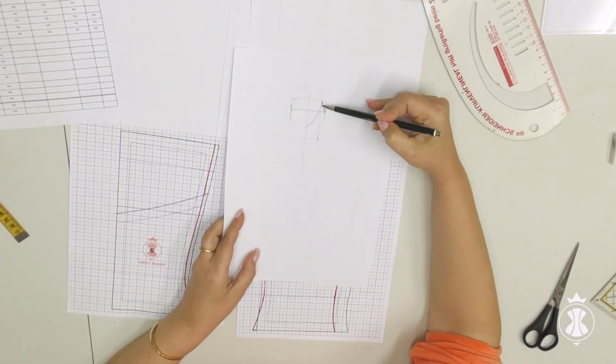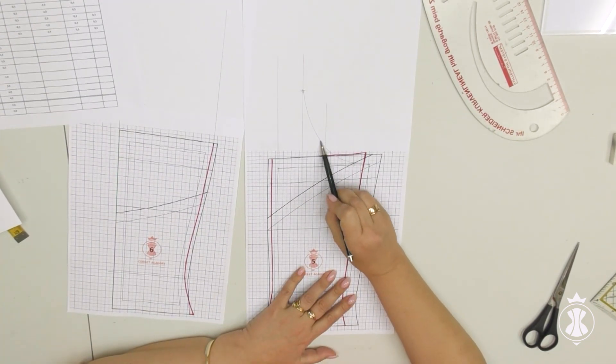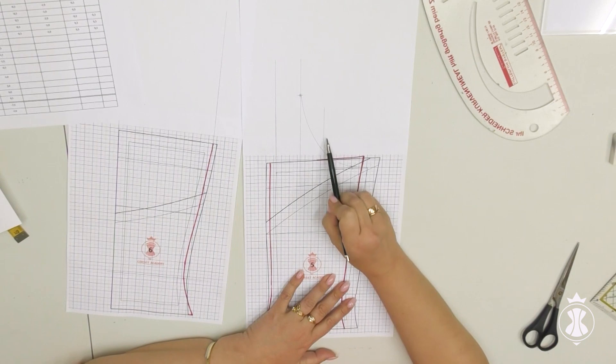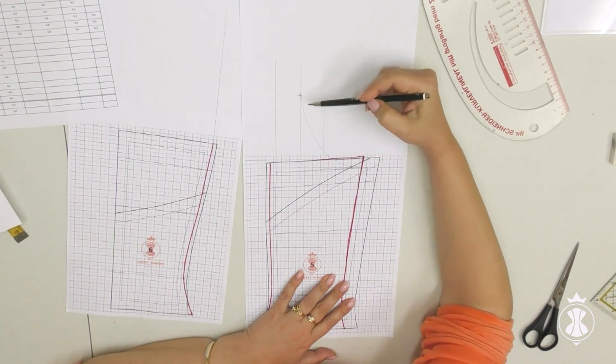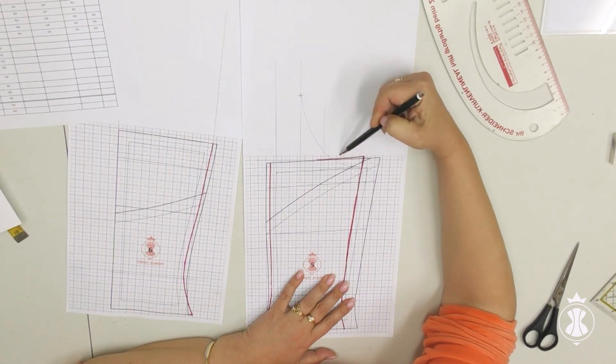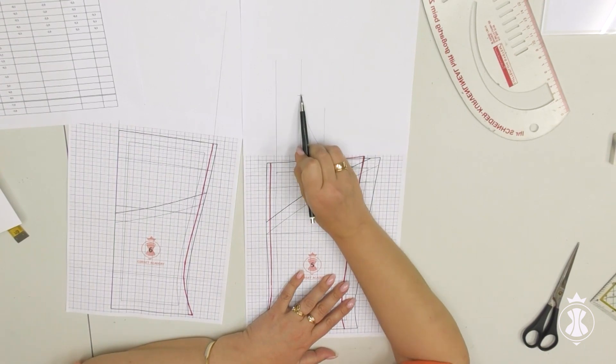We know that in the back, within this area, there is a problematic spot. Sometimes, this problematic area can be located a bit higher. Sometimes, this corner should be drafted more closed, or shifted toward the arm.